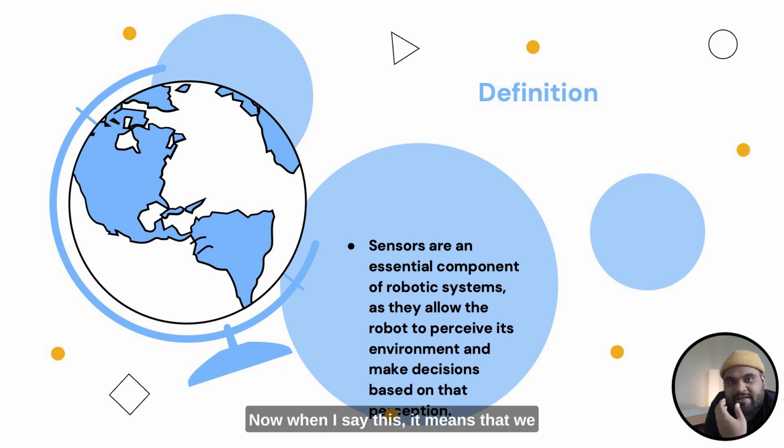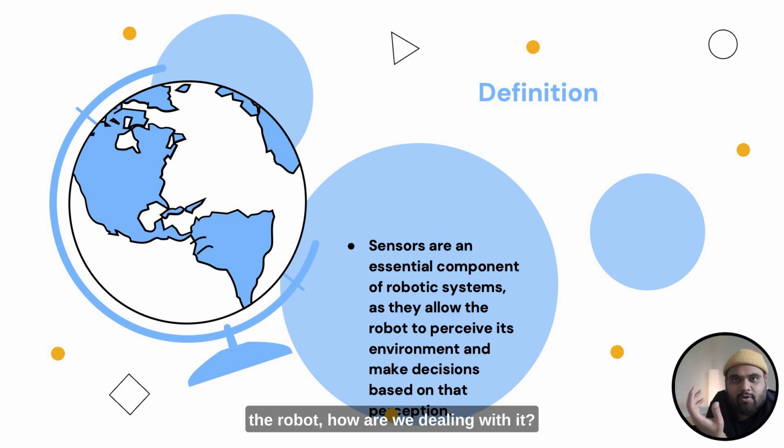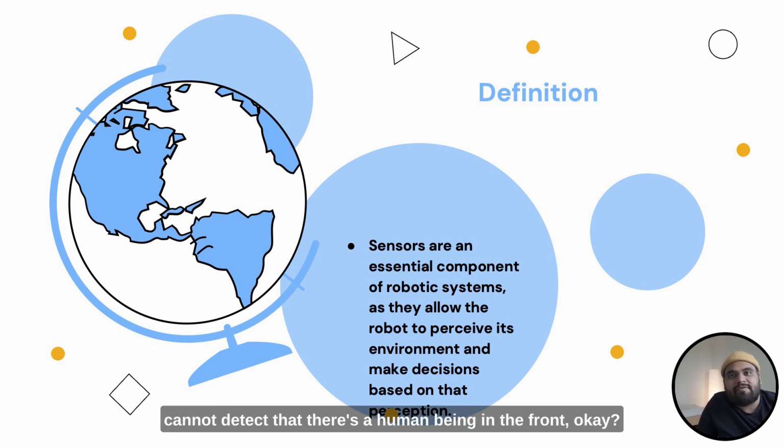When I say this, it means that if something is happening around the robot, how are we dealing with it? How are we concluding that there is something happening around it? And if something is happening around it, what do you want the robot to do next? All of these decisions are only possible when there are sensors equipped to detect it, of course. If the robot does not have a camera, then it cannot detect that there's a human being in the front.